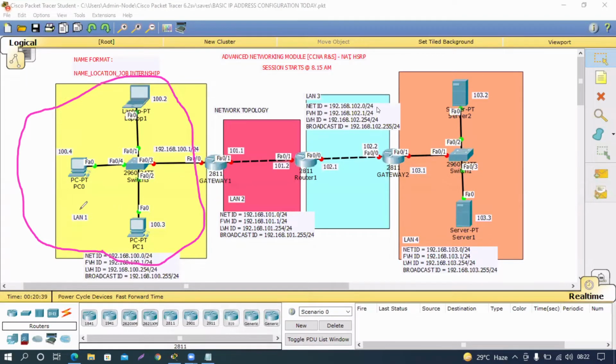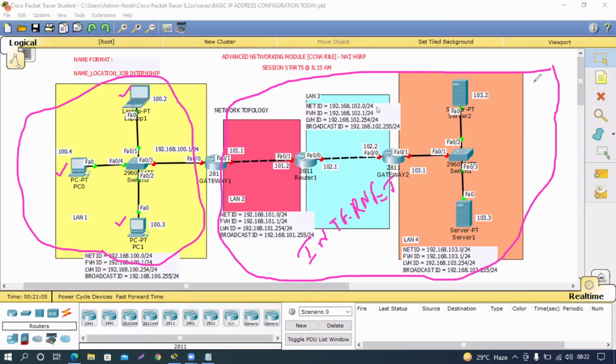So if we are not using public address on our machine, then all these machines will not be able to access internet, right? Then how can we make communication on internet? If we consider all these three LANs as part of internet, then how will my machines from LAN 1 communicate to any of the servers available in LAN number 4? Are you getting the point?